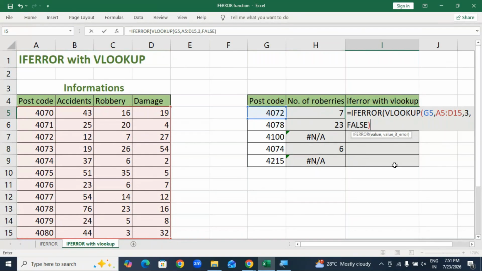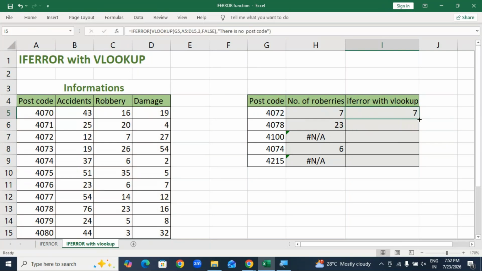Once you close the VLOOKUP function, IFERROR continues, comma, value if error. If the value is an error, I don't want to display this kind of error. Instead, I want to display some text: there is no data, or else there is no postcode. Close the parenthesis. Enter now.